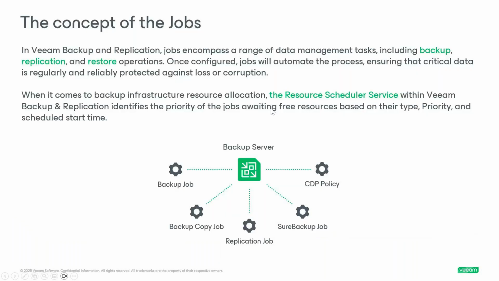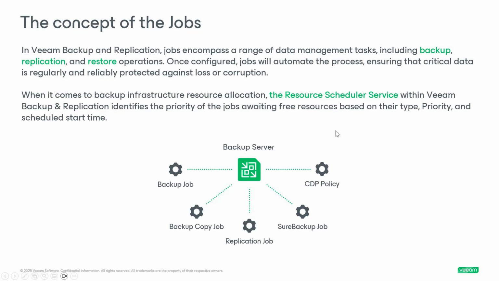Next, we will be talking about jobs. Jobs are a bunch of data management tasks, including backup, replications, and restore operations, that allow you to automate the process of protecting your data, to make sure that things are done regularly and reliably, to of course protect against disaster and loss or corruption.